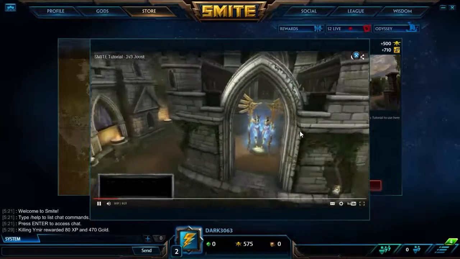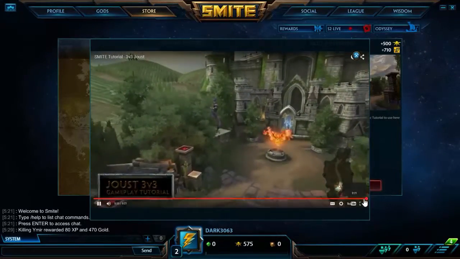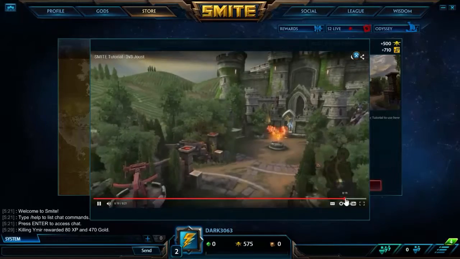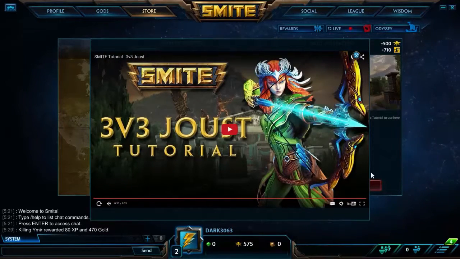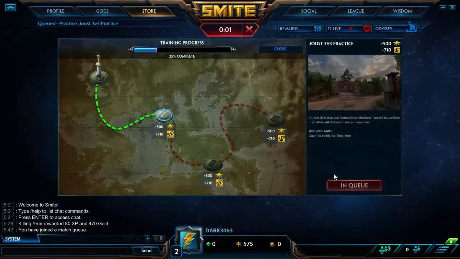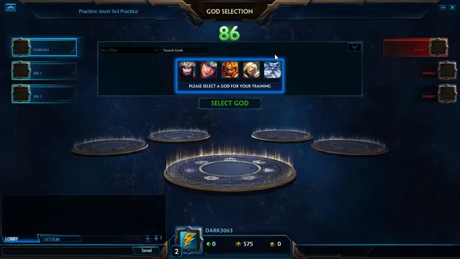Welcome to a 3v3 joust match. Your objective is to defeat the Titan in the enemy base. To do this, you will need to destroy... No, I want to skip it. Skip. Thank you. No, let me go. Let me kill some people.